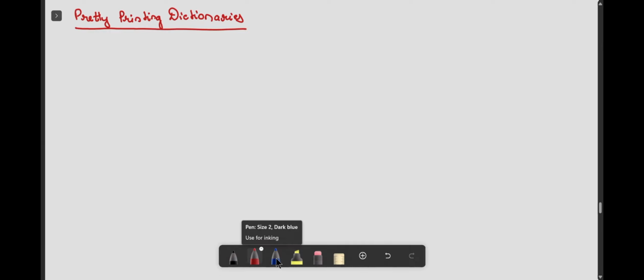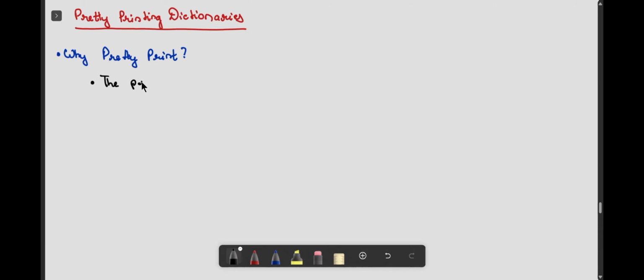The first thing we'll be knowing is why we need pretty print, or what it is. Let's look into it. We know the print function displays a dictionary on one long line.